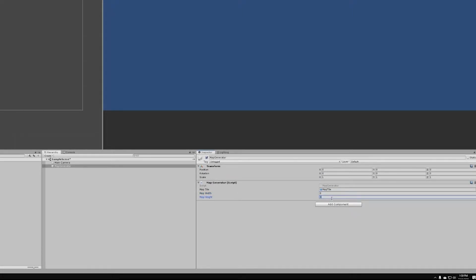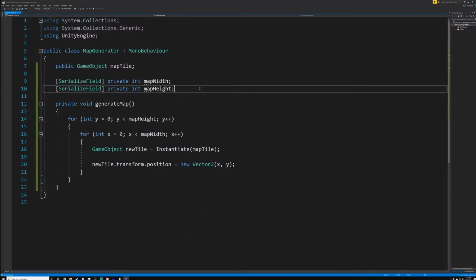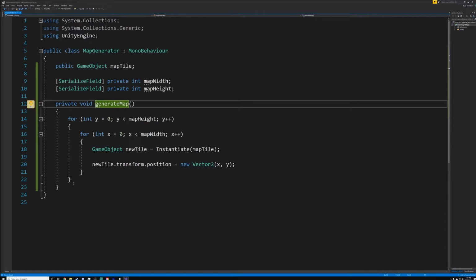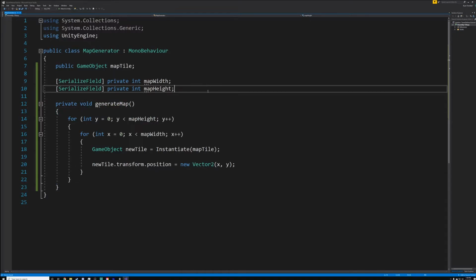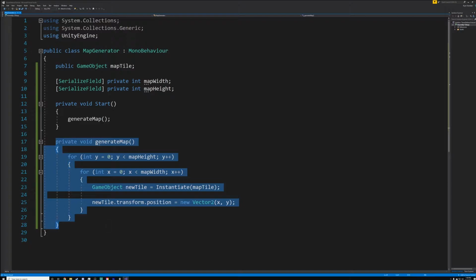So let's just put 8 by 8, because that's a nice whole number. Oh, whoops, I was a bit worried then. We forgot to call this generate map, so it's not going to run this code because there's no call to it. So I'm going to do private void start. This is an inbuilt Unity function from MonoBehaviour. Whenever this script is first run, or gets created, it will run this function. What I'm going to do in this start is generate map, just like that. This is what we do when we want to call a function. So this will cause this block of code right here to run.